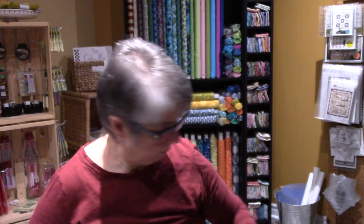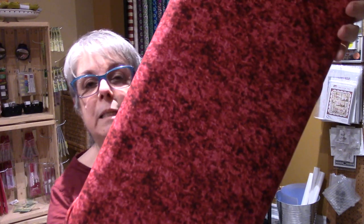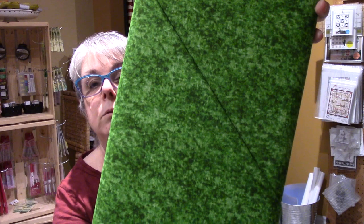Acid Wash Ice. This one is Acid Wash Red. This one is Acid Wash Raspberry. And this one is Acid Wash Jade. It's gorgeous. It is a strong, dark, jade-like green. Just stunning. And this one is just called Acid Wash Green. So these are up and available to everybody now.